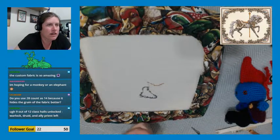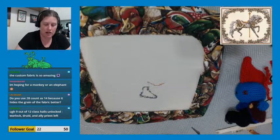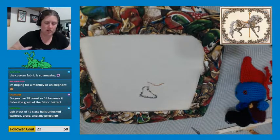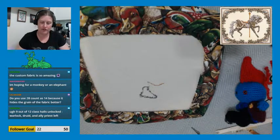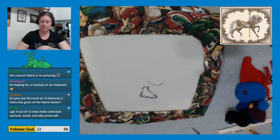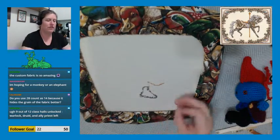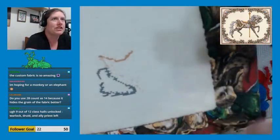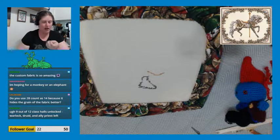Do I use 28 count because it hides the gray in the fabric better? I've never worked over 1 on even weave. This pattern calls for a lot of 3/4 cross stitches, and with a 3/4 cross stitch, you cannot work over 1 on even weave because you would have no place to put that little quarter stitch. It hides the weave nicely, and having that extra hole really helps with those stitches because, unlike Aida cloth, if you're doing a 3/4 cross stitch, you have to make your own hole. With the even weave, that hole already exists, which is super helpful. It's harder to see, but some of these little half stitches in here, I don't know how in focus that is, there's a 3/4 stitch, and that's super easy to do on the even weave.